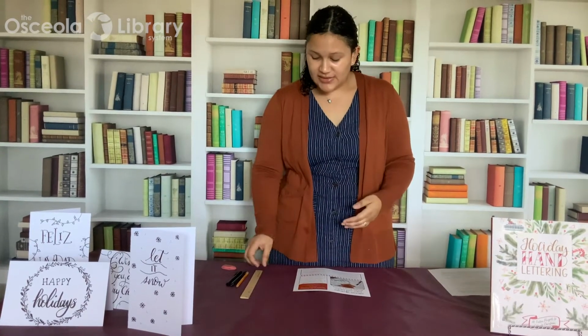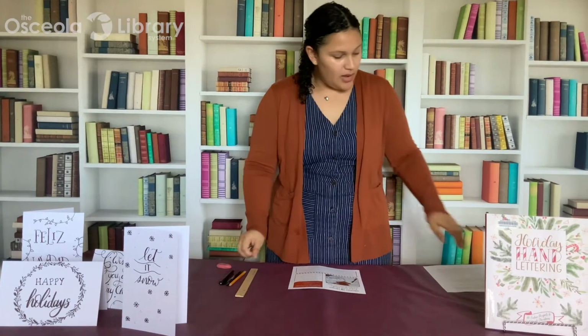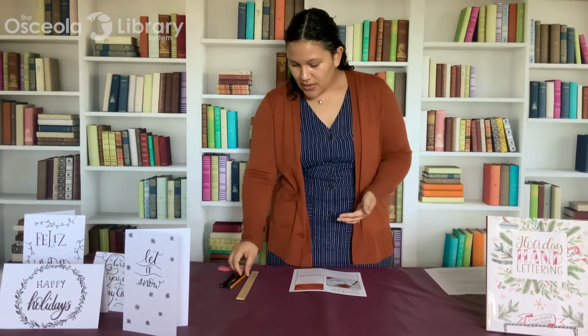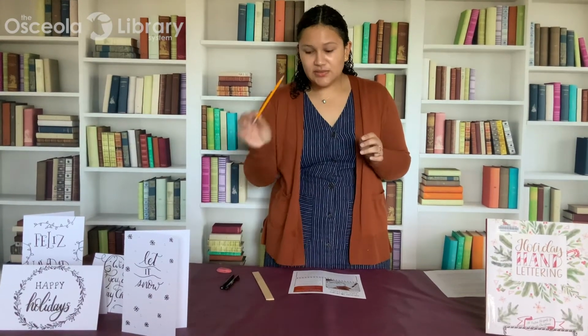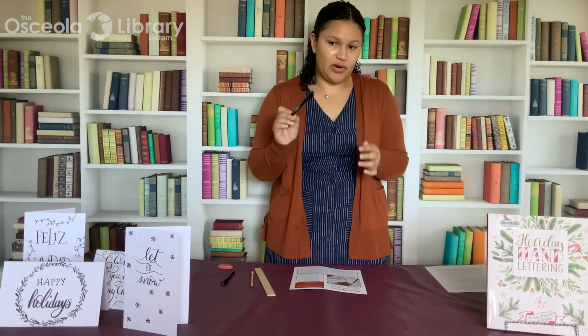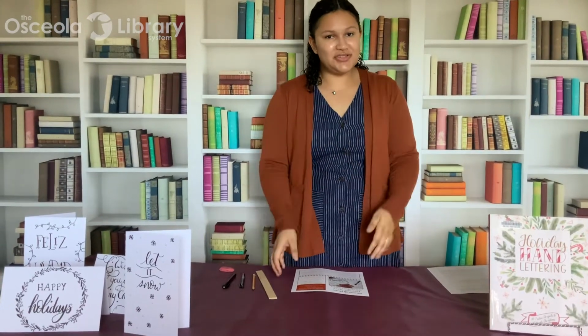Take and Make kits are available 1 week prior to our virtual program, so if you had a chance to pick up a kit, go ahead and follow along with the supplies included. If you didn't get a chance, all you're going to need for this is a fine tip marker. Any fine tip marker will do. You'll need some cardstock or a blank greeting card like this, again, in whatever color you'd like, in white, brown, black. You'll need a ruler, a pencil, and then I would also suggest a brush tip marker that you would use for hand lettering if you want to do more fancy cursive. And that's it. So we can go ahead and get started.